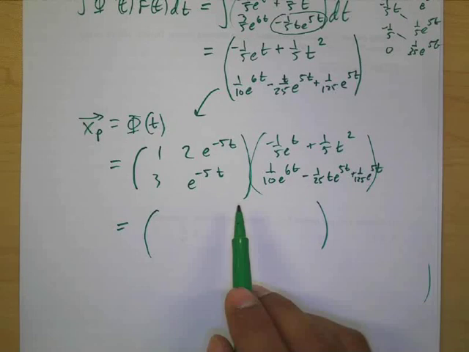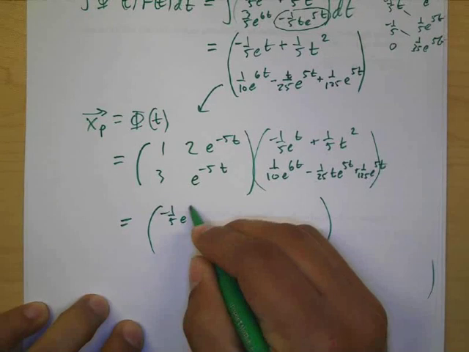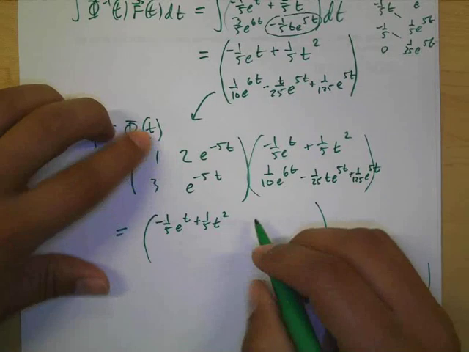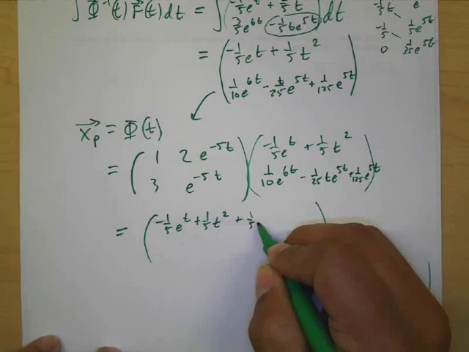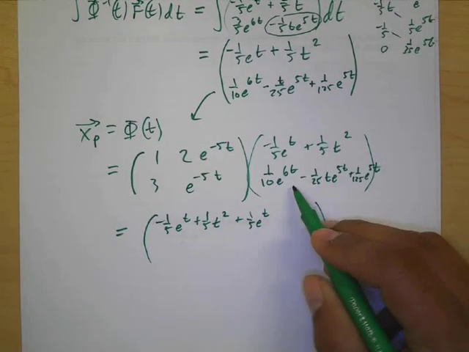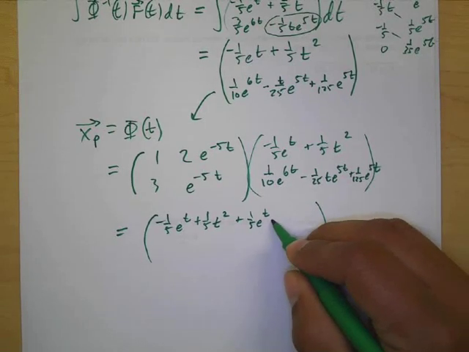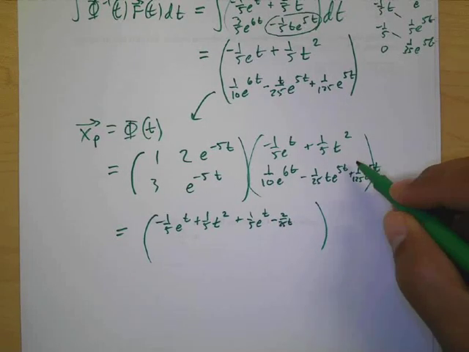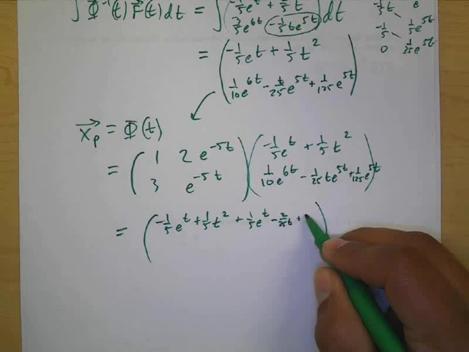All right, so if we go ahead and multiply this out, take 1, multiply it to the top row. Take the second entry, multiply it to the bottom row. Now that becomes plus 1/5 e to the t. And then, oh, I should have had more space. That's okay. Minus 2/25 t. Oh, that's nice because the e to the 5t and the e to the negative 5t cancel. Plus 2 over 125.